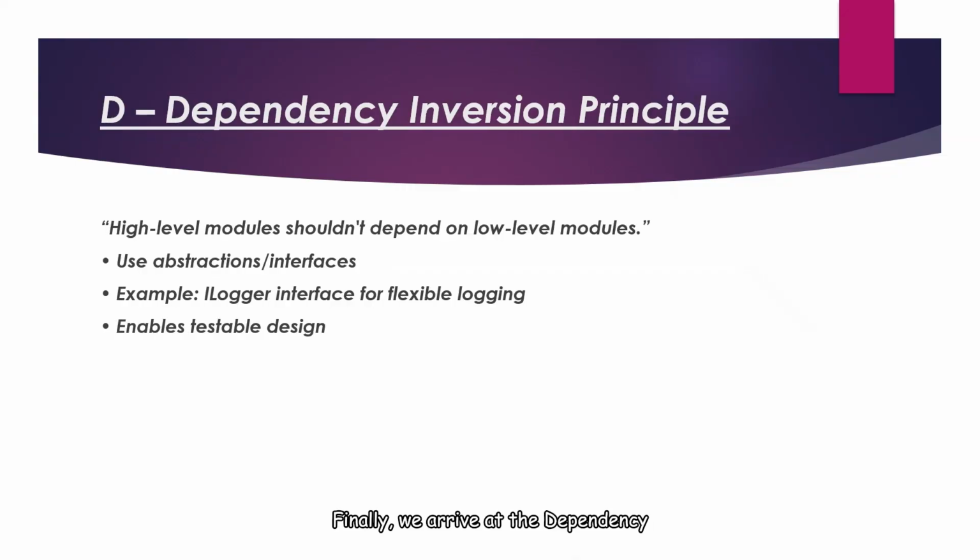Finally, we arrive at the dependency inversion principle, one of the most powerful and misunderstood principles. It states that high-level modules should not depend on low-level modules. Instead, both should depend on abstraction. Let me explain. If your application service depends directly on FileLogger, then any change to how logging works means changing the service too. But if both depend on an ILogger interface, you can swap in a file logger, console logger, or even a database logger without touching your core logic.